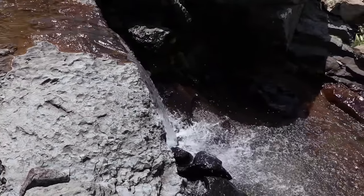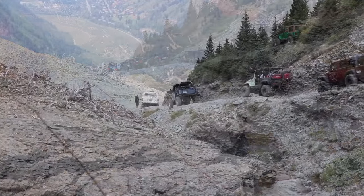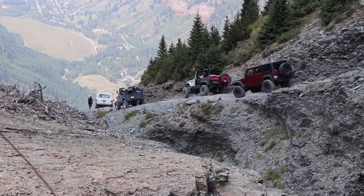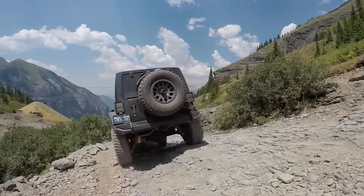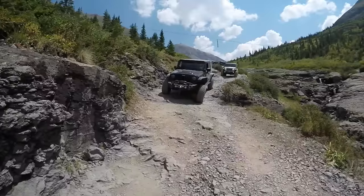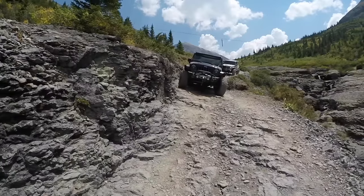We had finally reached the top of the switchbacks, and here is where my situational awareness perked up. Now, I want to say this, the trail going down is not super difficult, but when you have a very narrow trail with a 1,000-foot drop down the side, it does play with your mind a little. But look, several folks every day make it down this trail with no problem. This is all about taking your time, going slow, choosing your line, and having a good spotter.